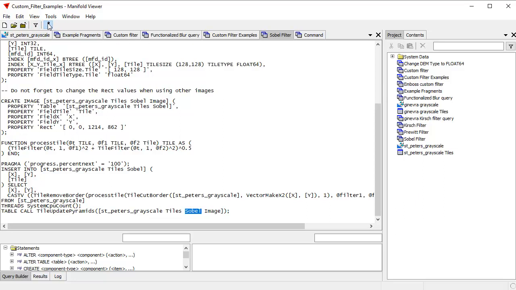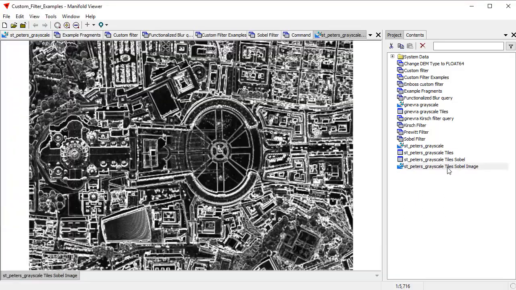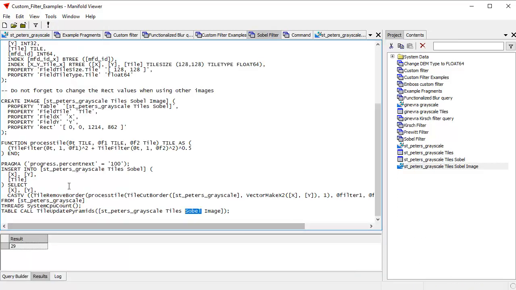When we run this, it automatically runs, and that's the result. That's the result of a so-called Sobel edge detection filter. Instead of using just one matrix, it uses a more complex expression. Now, by the way, all this, when it runs, automatically runs fully on the GPU. That's because the tile filter function that we're using here automatically applies GPU parallel processing. So it's going to fire all 1,280 GPU cores to make this calculation for us, which is pretty cool. We can do whatever custom filter we want, and it's still going to work.